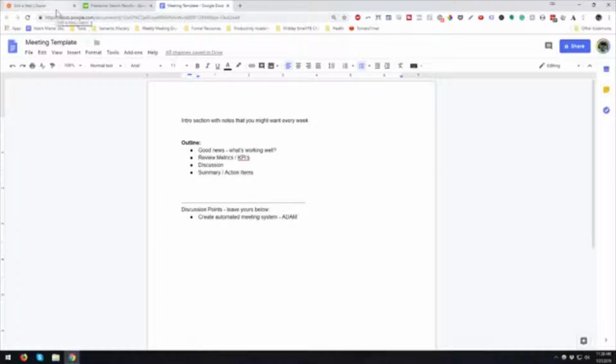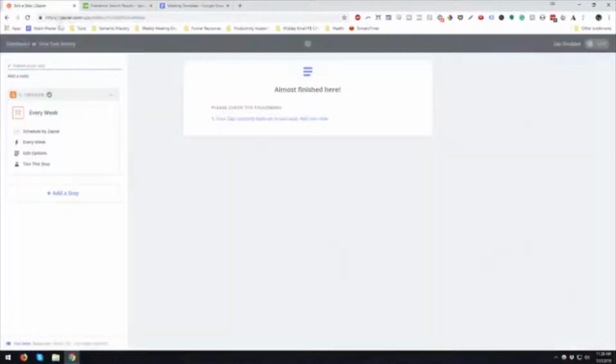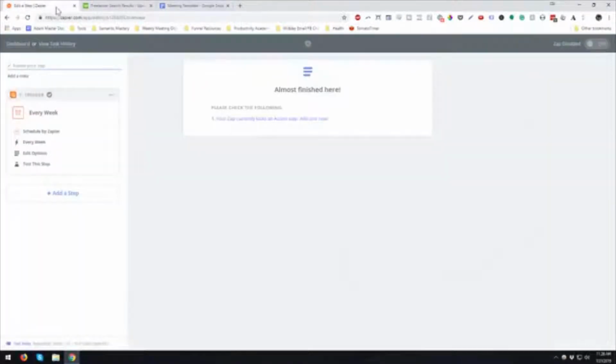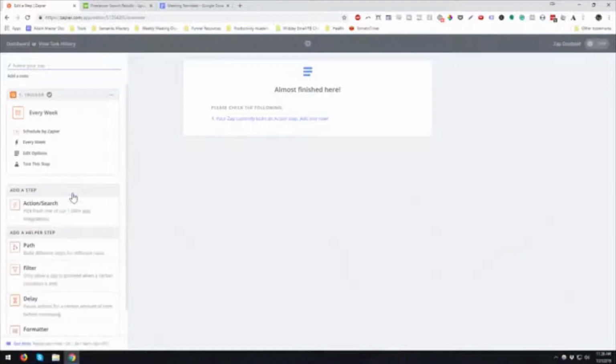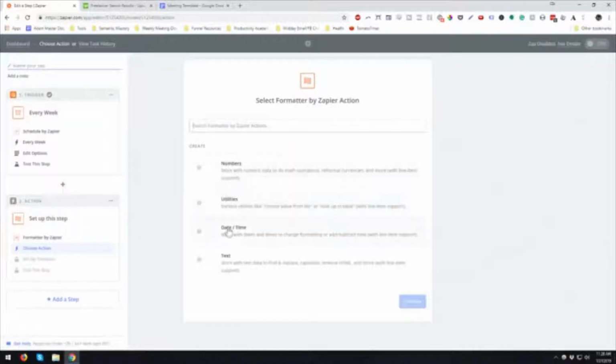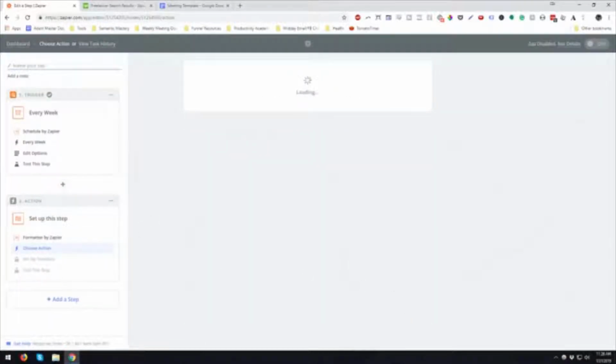So what we want to do is add the upcoming date of the meeting to the folder, or sorry, to the file itself. So when people go in there, it's really obvious, like, well, okay, this date is the meeting date, so of course that's the right one to use. All right, so let's add another step in here. So we are going to add a step, and we're going to go with date time. All right. So that is a formatter, and then date time is what you're going to select.